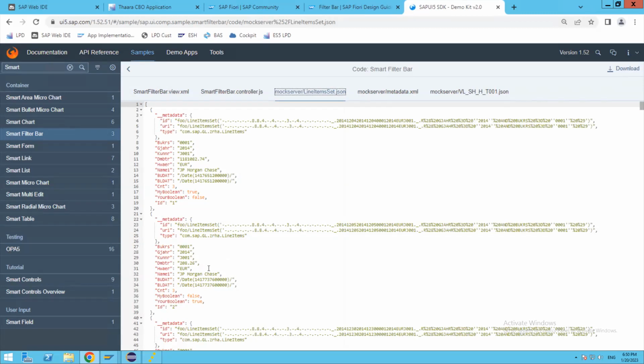But if you also have a requirement to have some demo data as part of your business presentation, you also can have this kind of JSON file prepared and placed in your local project, and you can demonstrate to the business this is how it is going to be with the dummy data.